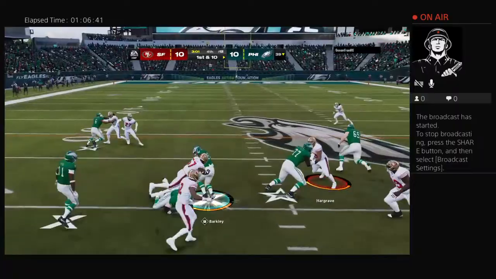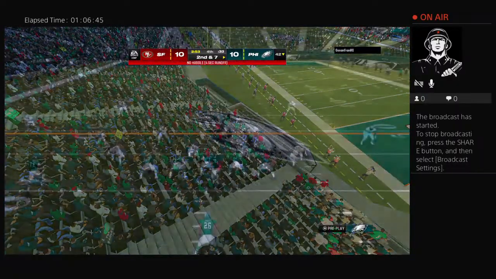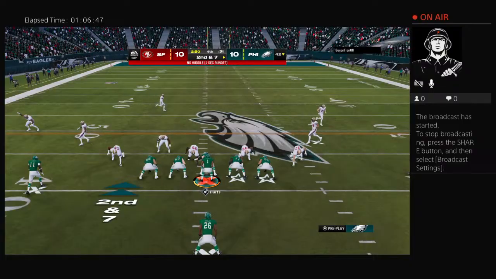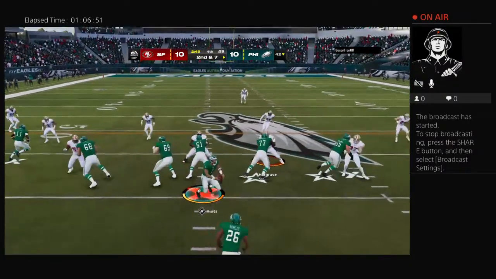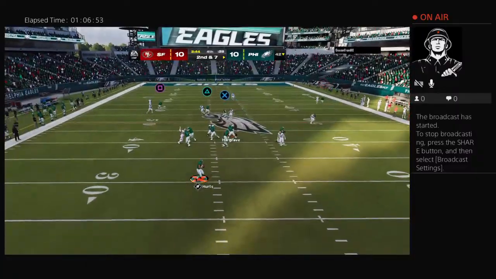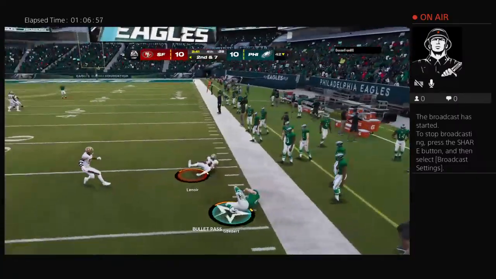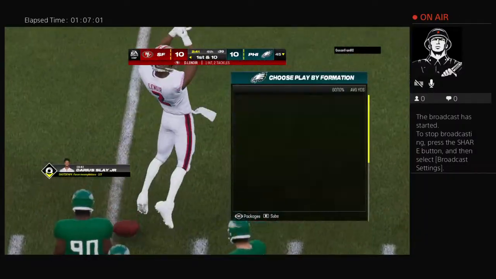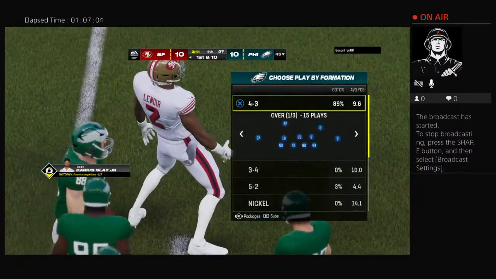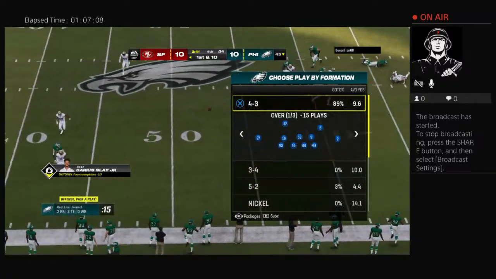Up the middle with Barkley, and not a whole lot of room to operate there on the first down run. He gets maybe 3. They'll come up 2nd and 7. Off the play fake, here's Hurts. And this is going to be intercepted, picked up by Diamador Lenore. And the Niners will have solid field position here as they take over at their 45-yard line.